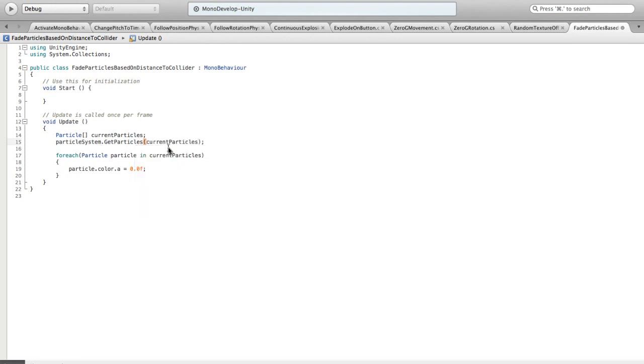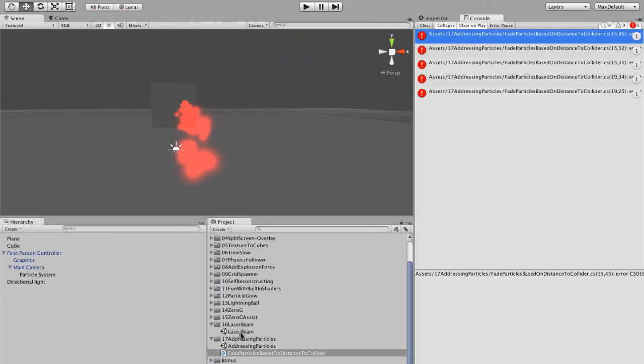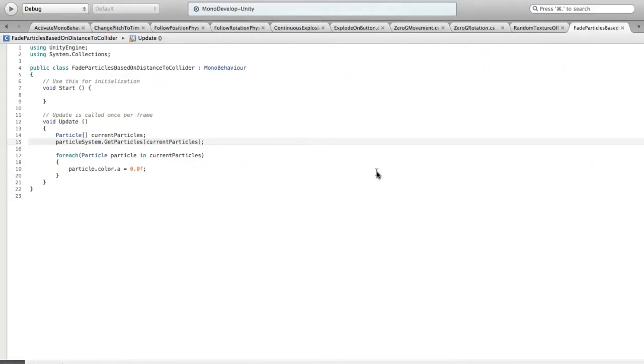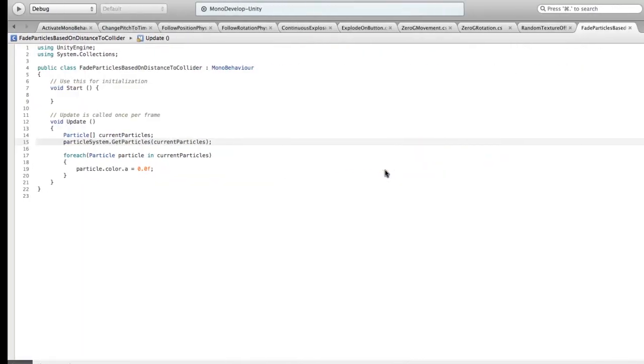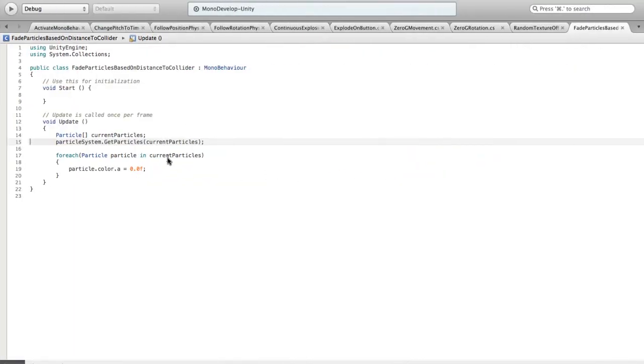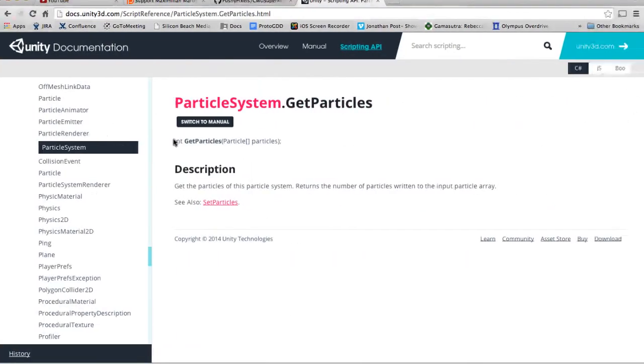Hopefully this will put the actual particles in there, and then we're going to try this. Hopefully this will work. Looks a little odd, doesn't it? Nope, still not happy. What did I do? It wants use of unassigned local variables, current particles.